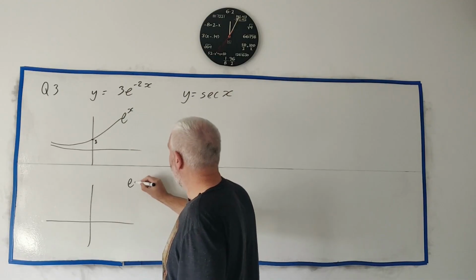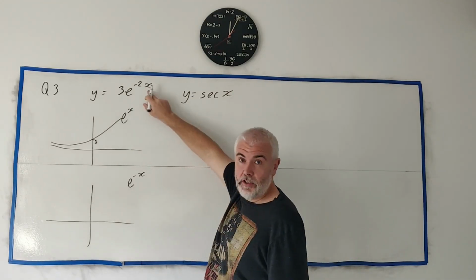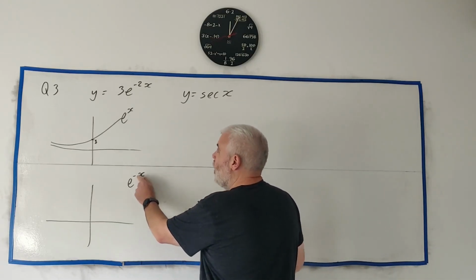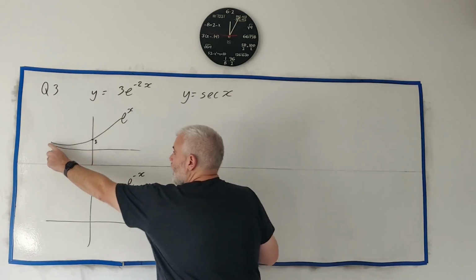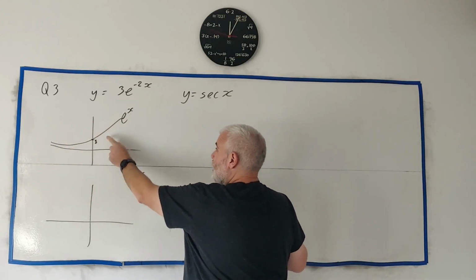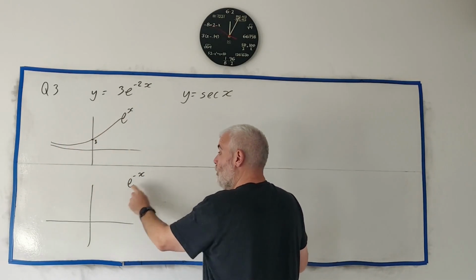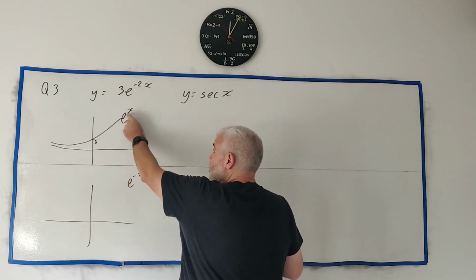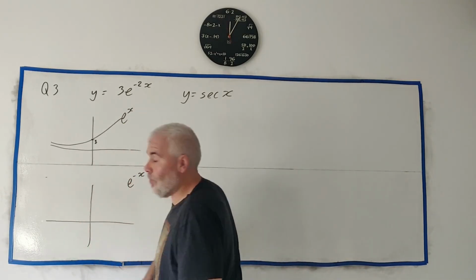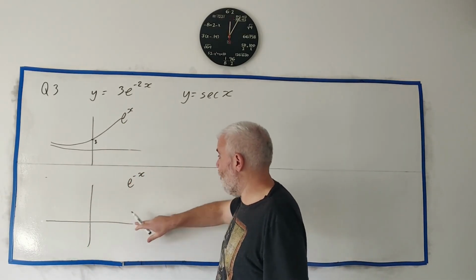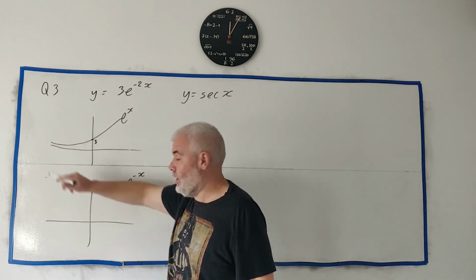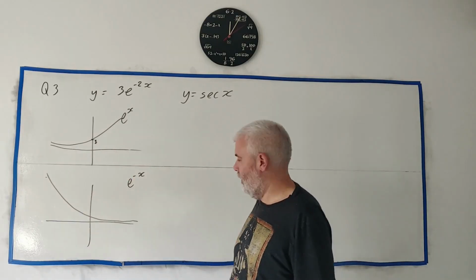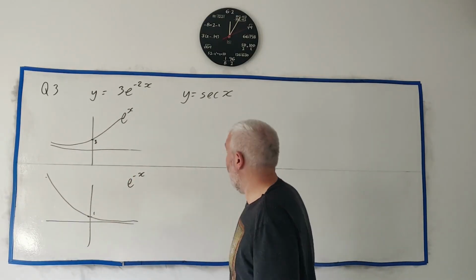What about e to the minus x? I'm just trying to get it closer to looking like this. Think of what happens when you change this sign. When I put in minus 1,000,000, I get this. When I put plus 1,000,000, I get up over here. So if I put in minus 1,000,000, that'd be minus minus, I'll get the plus, so I'll actually get something up there. If I put in 1,000,000, I'll get something down here. We get the opposite of that, like that. That's still at point 1.